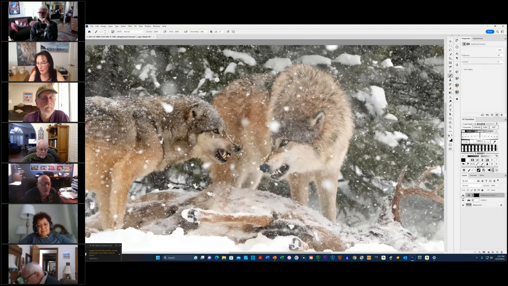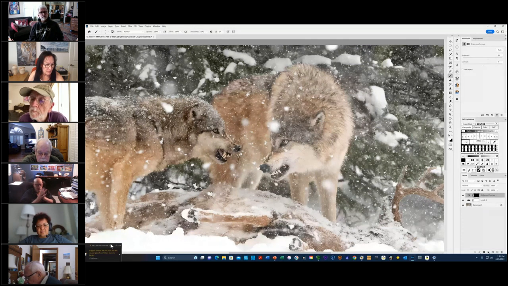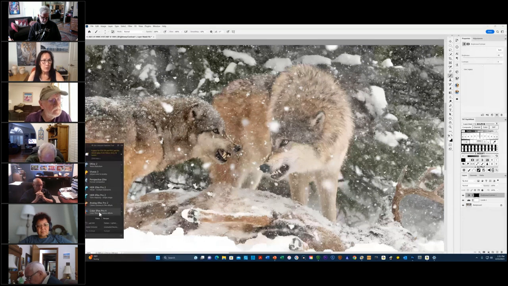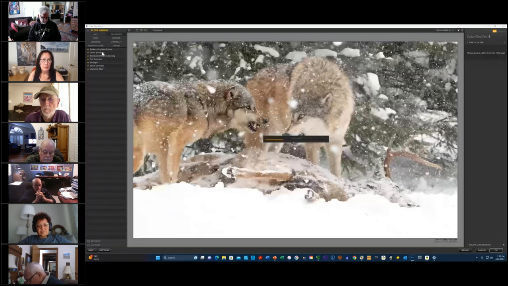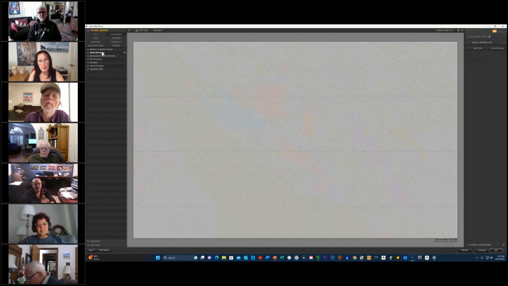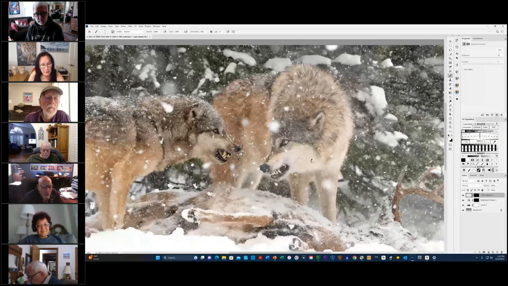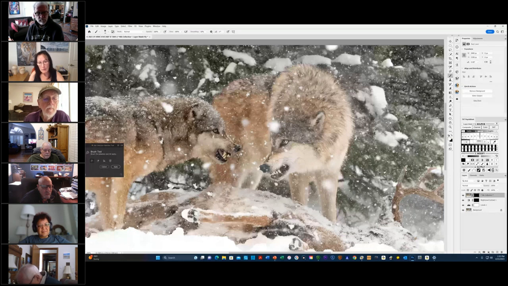Another thing I would do on this is to use Detail Extractor. This is a good example for Detail Extractor. And to do that, again, I would go into Color Effects Pro. It defaults to the previous filter that you had applied, so it's bringing up Detail Extractor, and I'm going to click Brush and bring it back into Photoshop. And now I'm just going to paint the teeth. That's all I'm going to do, just paint the teeth. Because those are my targets, and the impact wasn't too significant.